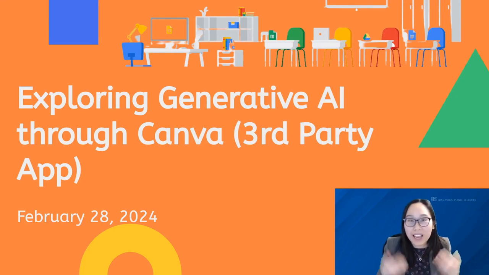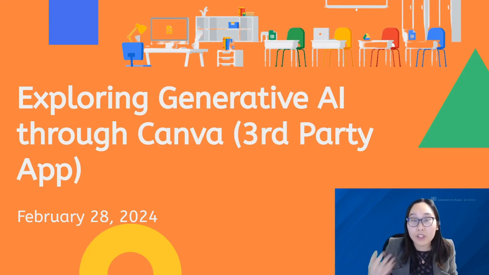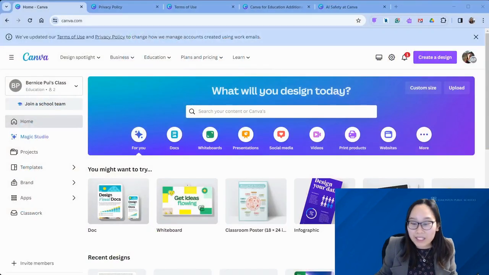My name's Bernice and we're going to be talking about Canva, a third party app, and specifically, we're going to be looking at exploring these generative AI tools. I'm really excited to show you what they have to offer and to talk about all of our considerations when it comes to using a tool like this. So, with that being said, let's dive right into Canva.